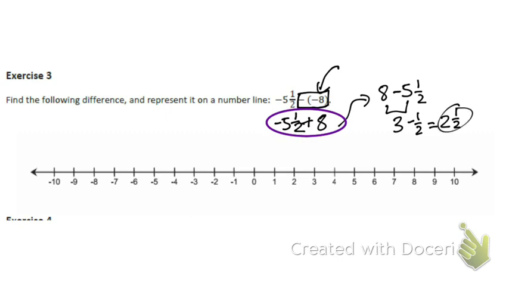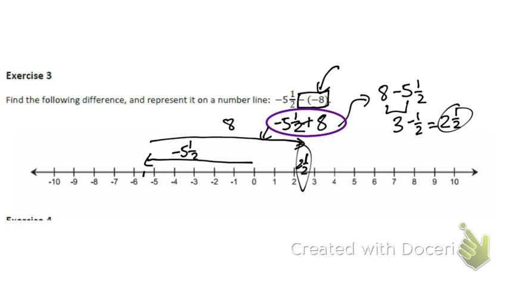Now let's prove it on the number line. You go back 5.5, and then you go forward 8. If I'm right here at 1, remember we're in the middle. Each step will still be in the middle. 1, 2, 3, 4, 5, 6, 7, 8. So where's that? Is that 2.5? Yes, right. So let me just do that real quick. 2.5. And you guys can always rewind the video a little bit if you're a little confused, or ask a question.